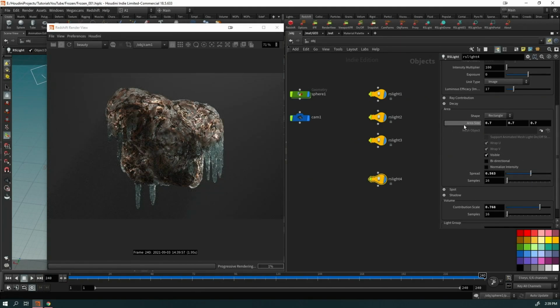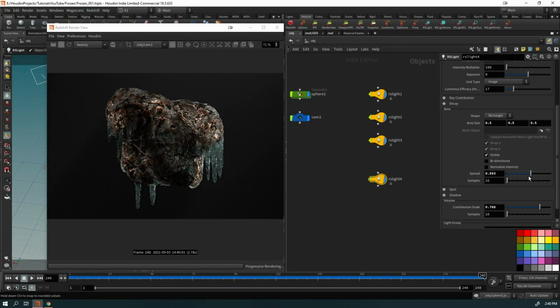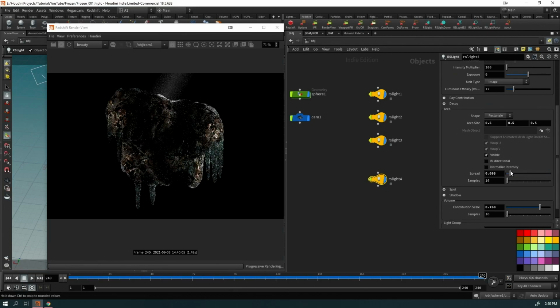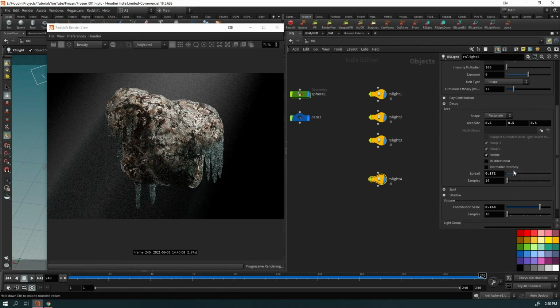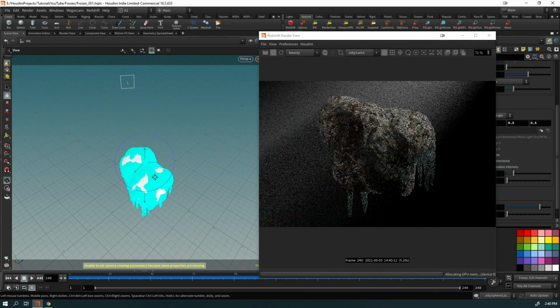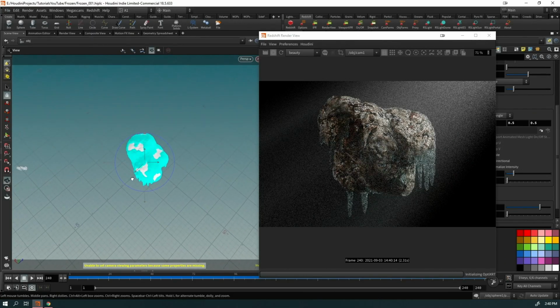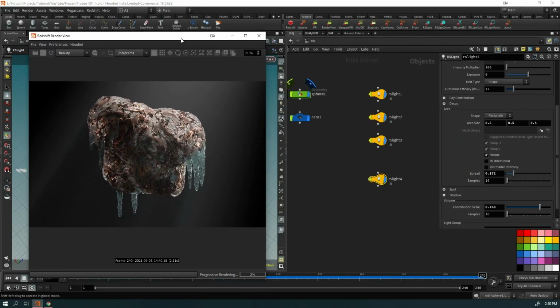Maybe, yeah, okay. Getting something to spread. Play with the spread. Set it to something like this. All right, yeah.